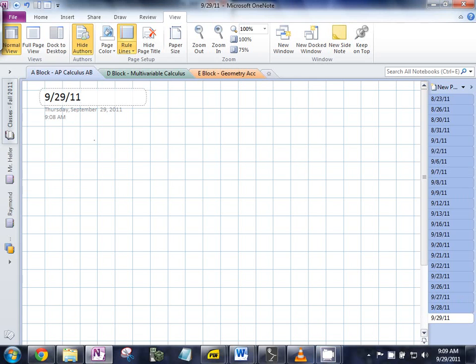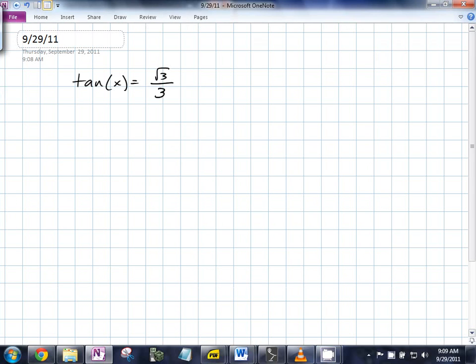Do you believe that you just needed to finish that question? You needed tan of x is equal to root 3 over 3, right? Not root 3. Oh, yeah, I could have gotten that. So if you get to this, that's not in that form. You don't quite understand what it's supposed to be, right? Kind of. So let's just make a triangle here.